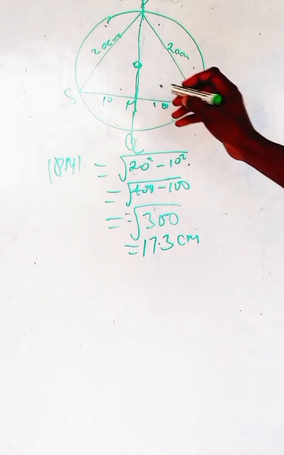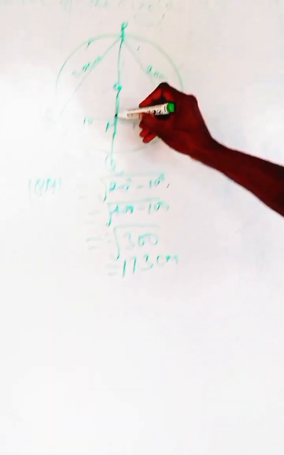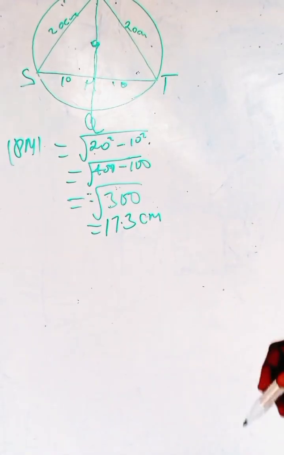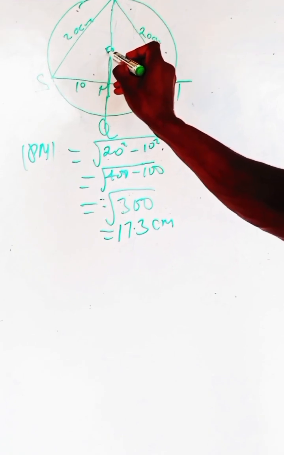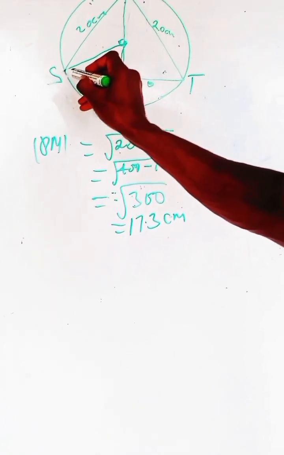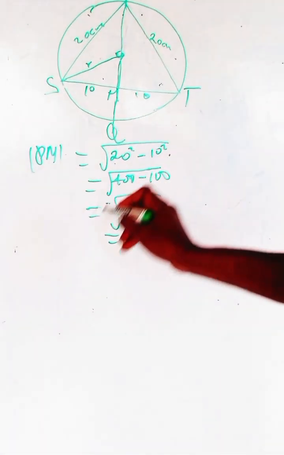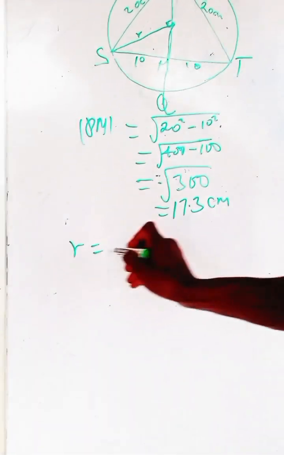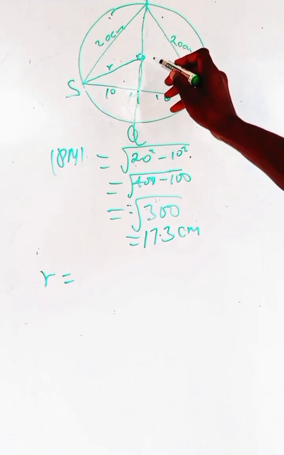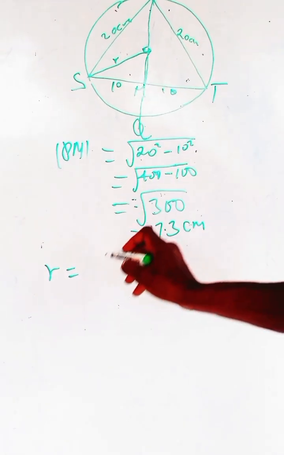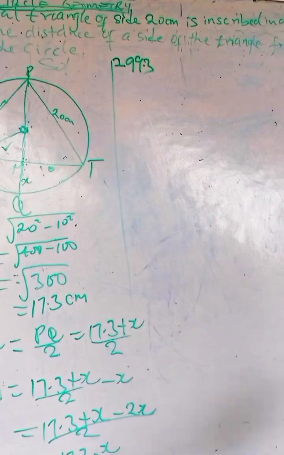So our objective, our aim, is to find OM. To do this, let's complete this triangle in another way. This is the radius of this circle, and we can also see that R is equal to R, which is the radius, is equal to O.